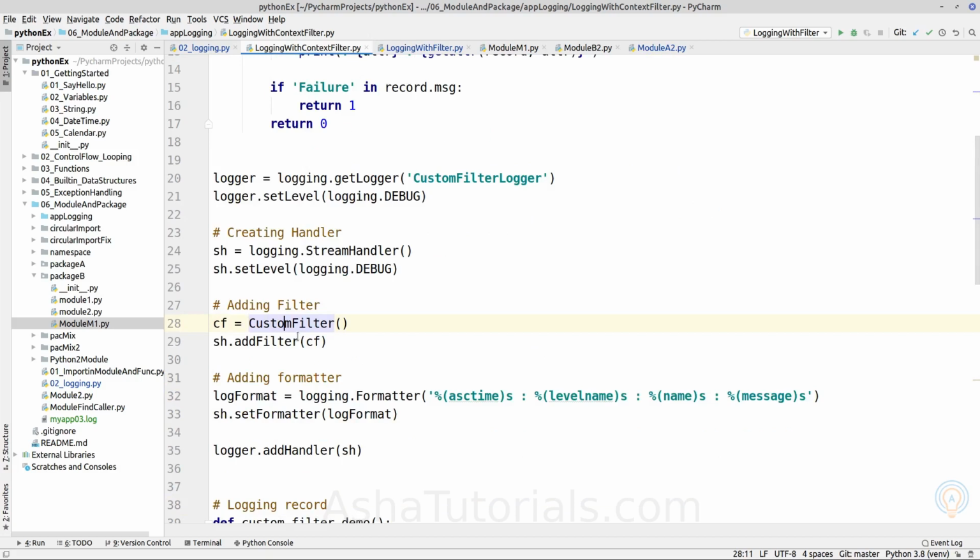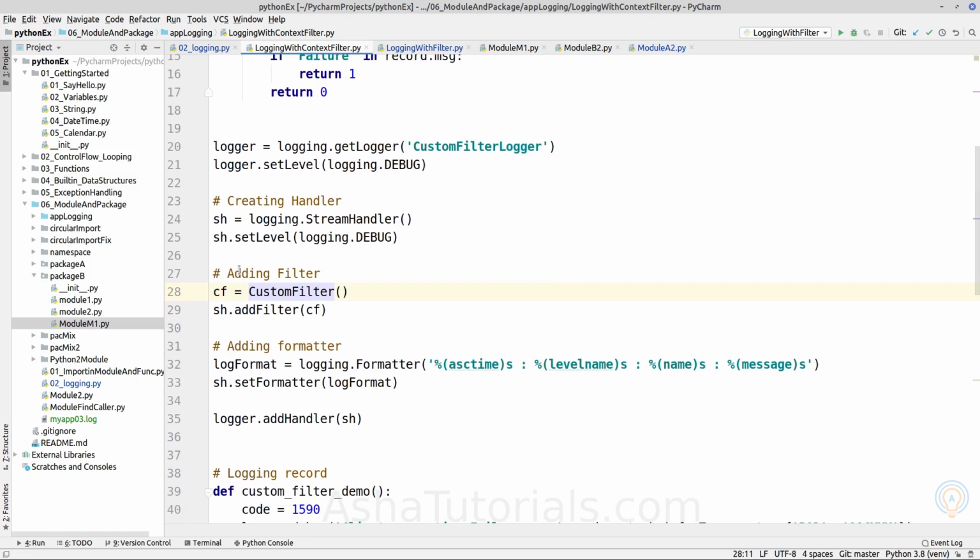So the filter object is created and the filter is added to the StreamHandler. It is not initialized with any stream, so it will redirect the LogRecord output to standard error. This filter is attached to this StreamHandler, and we have attached the formatter also, and then we attach this StreamHandler to the logger.